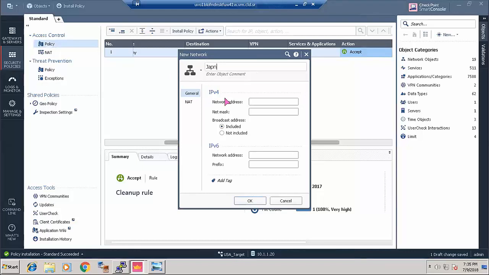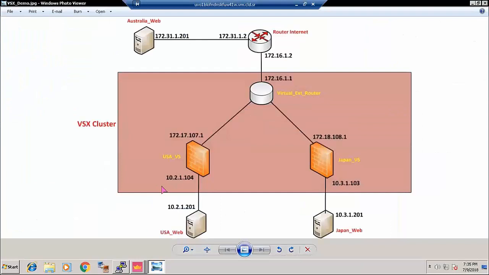I don't want to create a NAT rule for packets that are going to Japan. I want to create a NAT rule only for traffic that is going to the Australia web server. I don't want a NAT rule that translates the packet when it's going to the Japan web server. So just this direction is going to have a NAT rule. Here I don't need NAT because they are routing between the two sites. As you remember, once I created the VS, I published the networks from here and also the network from here to the virtual routers.